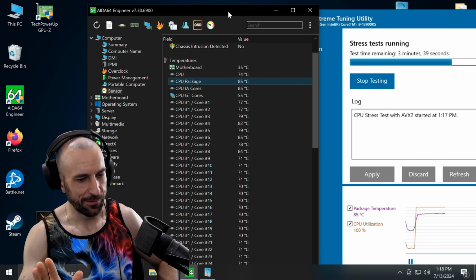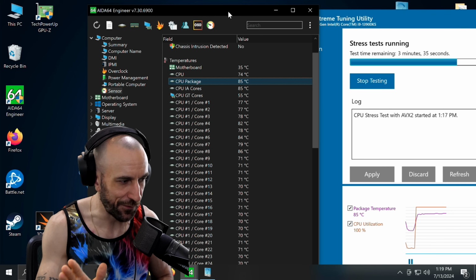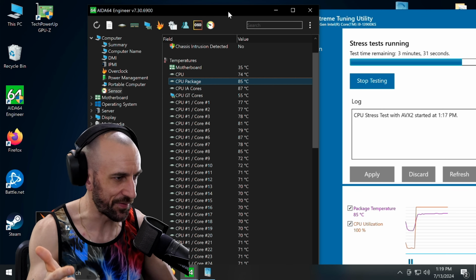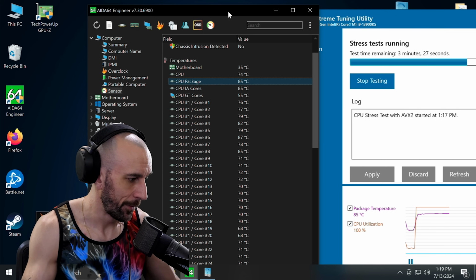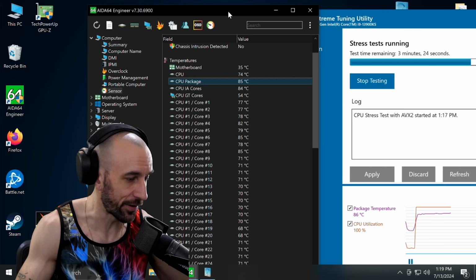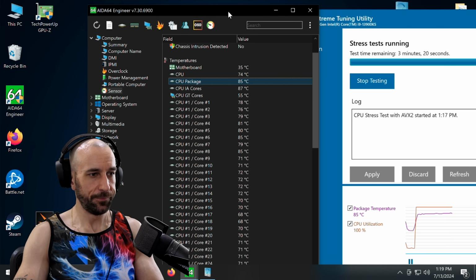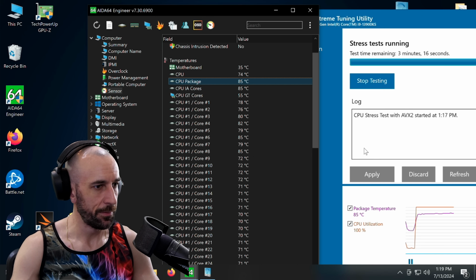That's how you fix it. Nobody's going to watch this video. That's how you fucking fix it. It's as simple as that. Lock the cores, up the offset. You could even use fixed voltage if you wanted to. Right? If you don't know how to work the offsets properly. There you go. Done. Simple as that. Okay, 2 minutes in, not crashed.